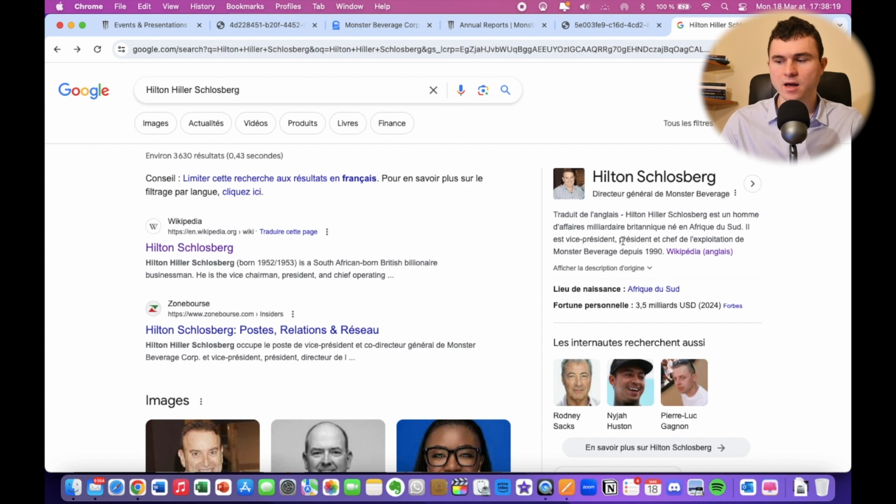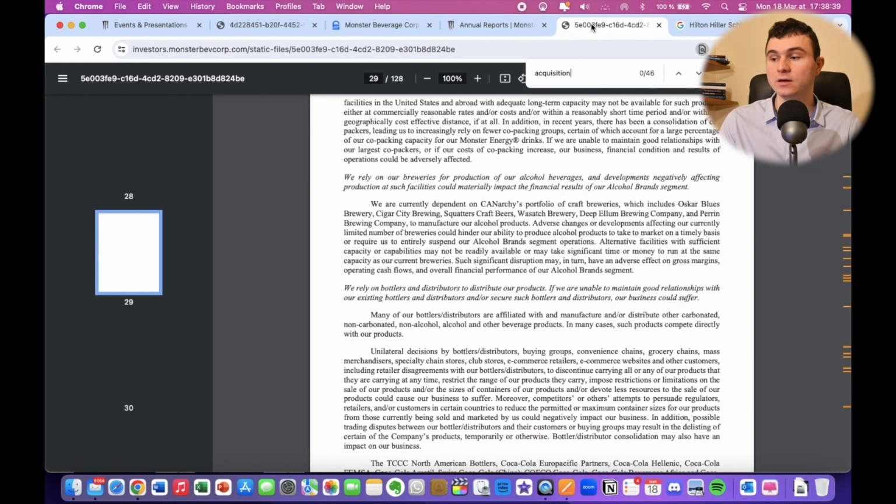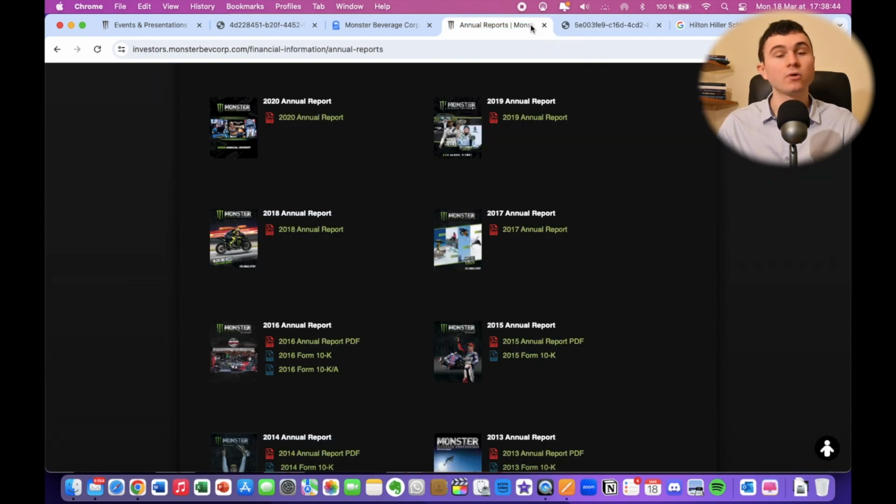So they are two CEOs that have been in the business for more than 30 years. So they know what they're doing. And over 30 years of this management, the business has been growing quite well. Strong revenue growth, strong earnings growth, despite all the threats of competition, the business has managed to be stronger and stronger without any debt. So with all the cash that they generate every year, they do strategic alliances, strategic partnerships with the big boys, with Coca-Cola.